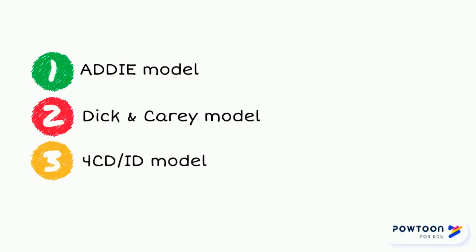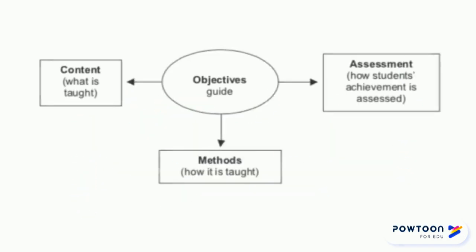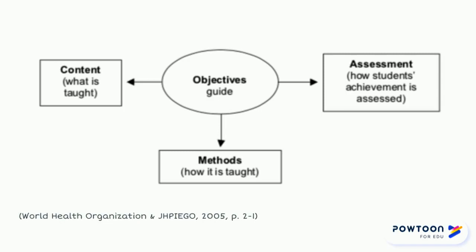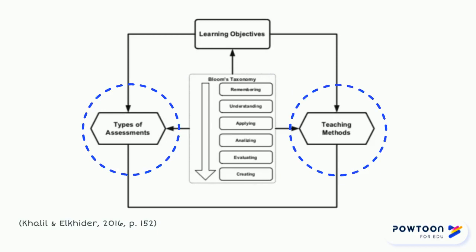The article also provides an introduction to 3 different instructional design models. Closer to the end, the authors talk about learning objectives. And as the authors point out, learning objectives are really important. This is partially because they let students know what is expected of them, but they're also really important to educators because they help us decide how to teach the content, as well as how we're going to assess our learners. They mention using measurable verbs, and they include Bloom's taxonomy in Figure 4. They also link learning objectives to selecting our teaching strategies and assessment methods. I thought this warranted talking about a bit more since this is pretty important stuff.